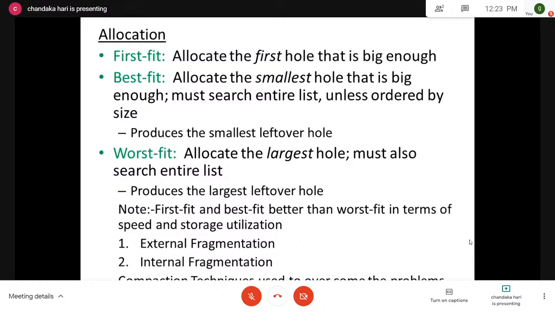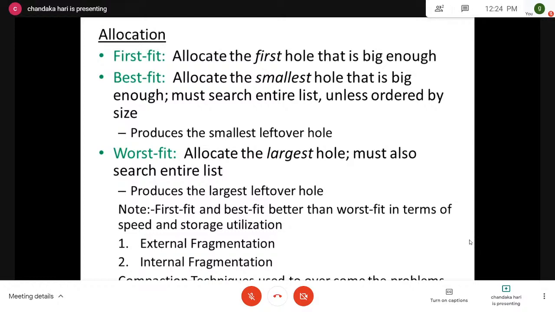Okay, now coming to the conclusion of this particular topic. We have defined external and internal fragmentation. What is internal fragmentation?